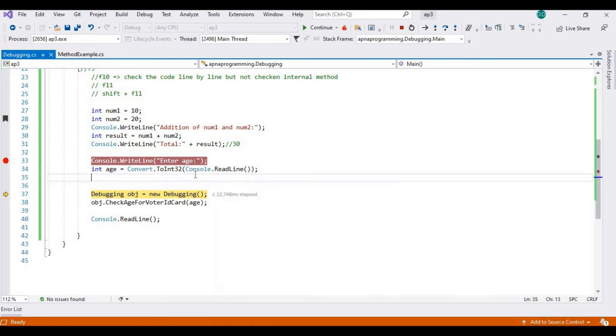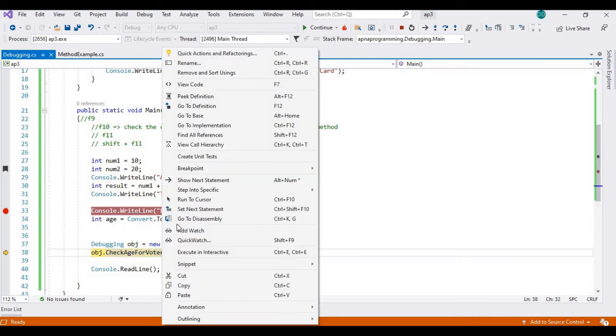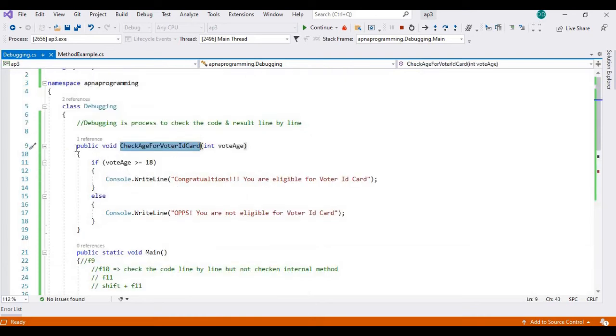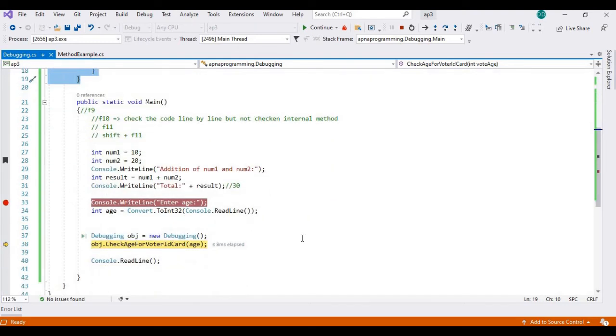Now I am creating the object for this class. If I click F10, will it go into this method? Wherever the method is written, I can click go to definition. I have written the method from line number 9 to 19. So will it go into this method?